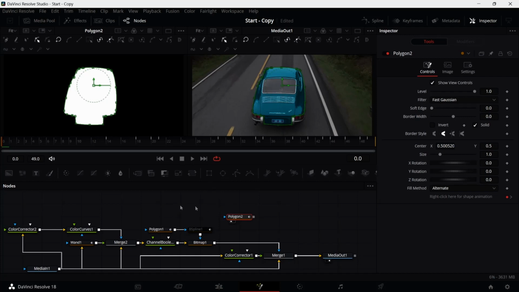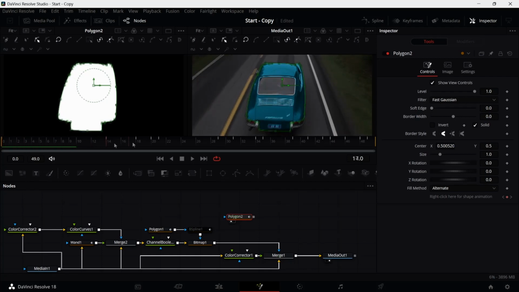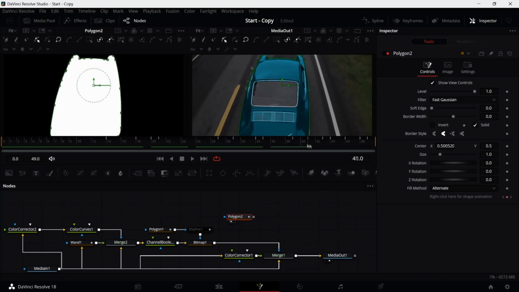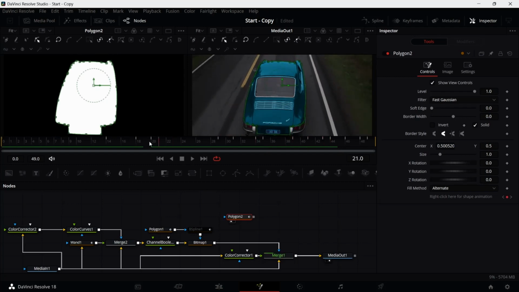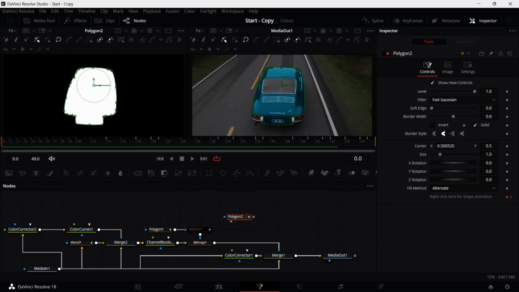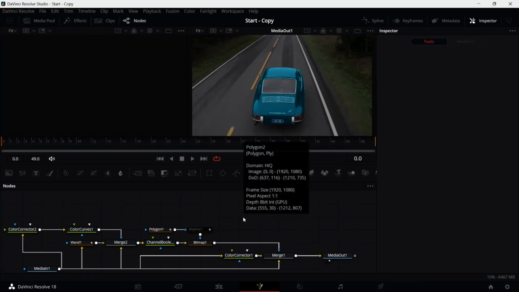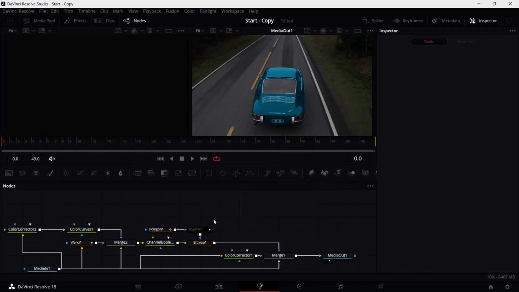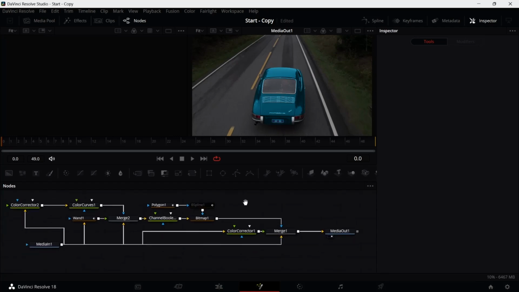So if you had another reason to have another mask in here, how handy would that be? Not only did it copy the masking, but it copied the rotoscoping as well. So if we play this long down the line here, that saves an awful lot of work if we had more work with a mask to do. Okay, so the next thing they did on here, I'm going to just kill that. The next thing that they did on here was, I'm going to just move this up a touch.